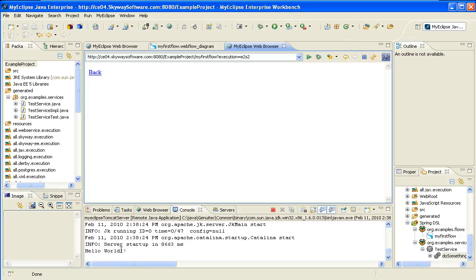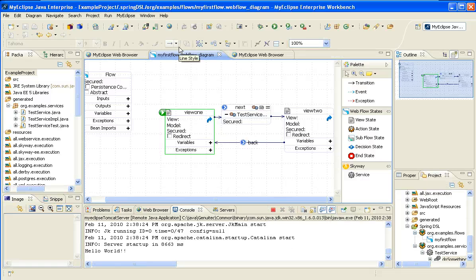Now, that service was very nonsensical, really didn't do anything. But if I had implemented something more meaningful or more business oriented, it certainly would have executed it as well. So that is the basics for doing Spring Webflow and calling your services. And this is where the scaffolding capability in Skyway is very powerful, because when you're scaffolding your application, if you expect it to be a Spring Webflow application, you can still scaffold all the services and the data layer, the persistence layer of your application, and be able to use those from your Spring Webflow, just like I showed you from here.